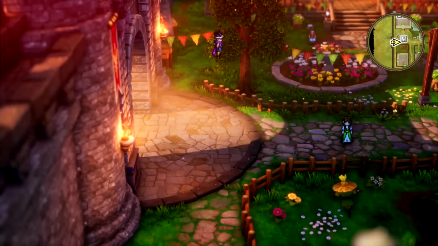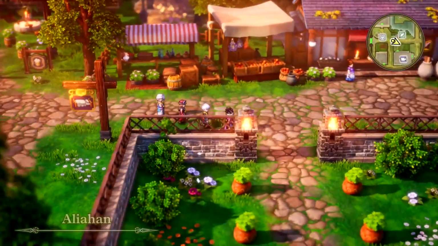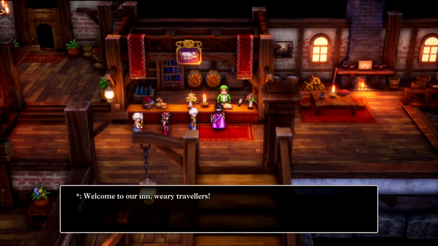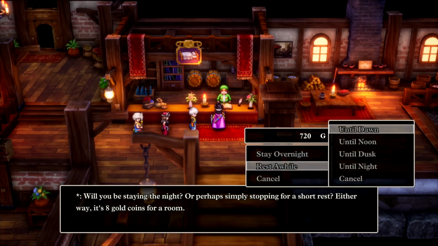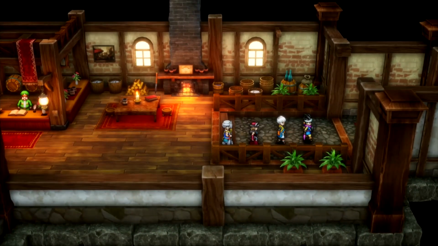Once you spawn in, this next monster we're going to be finding only spawns in the daytime, I think it is. So we're going to come to the inn once you spawn into Alihan, and we're going to rest until dawn. Do not rest until overnight or until noon, otherwise by the time you get to a secret spot for this next monster, it'll be night time. So yeah, rest until dawn.